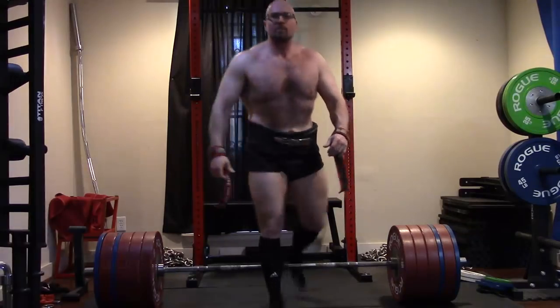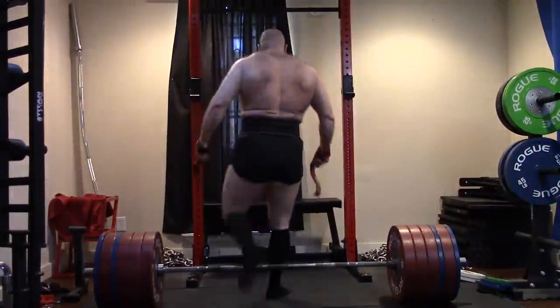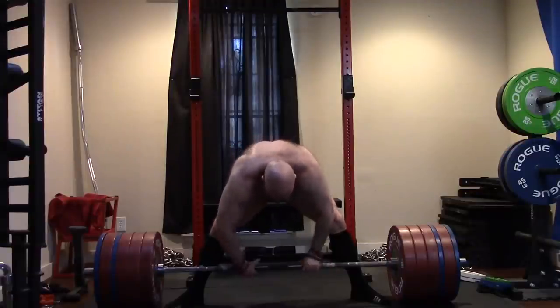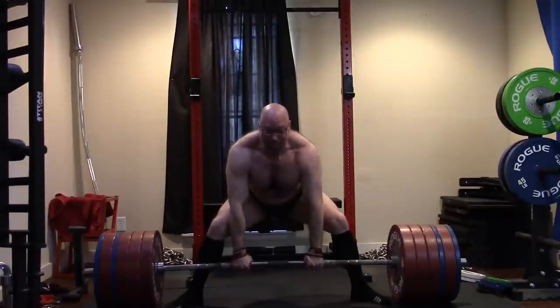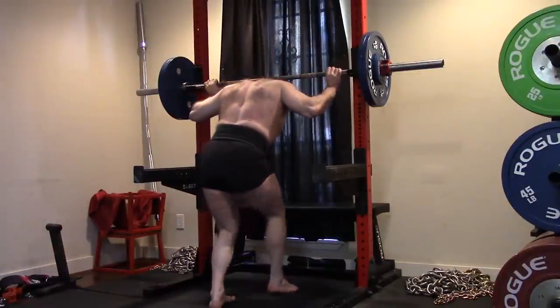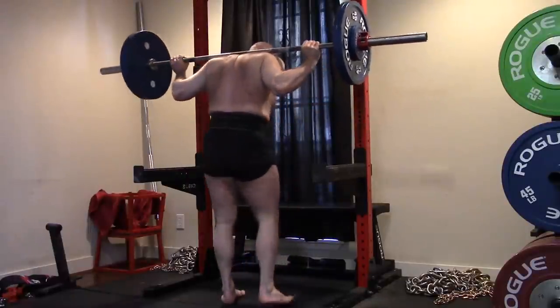I'm pulling myself into that sumo position so I can get better at sumos out of the bottom. I still don't have perfect mobility for it, but how do we build mobility? The box squats will continue to help, and we build mobility by building muscles — just like I've built my shoulder mobility further by fixing muscle imbalances. I have to build certain hip muscles. This pulls them into that position and we can contract maximally at that terminal range of motion, which will help build the mobility in addition to all the box squatting with wider and wider stance. I know my hips need to be a hair lower — that's as far as I can pull them down — but we work on it.